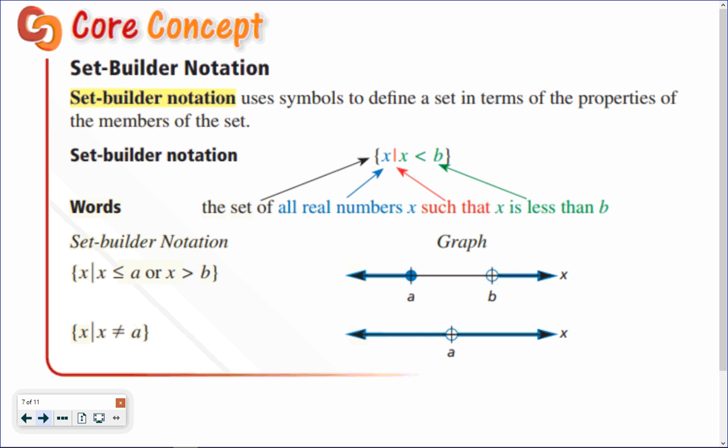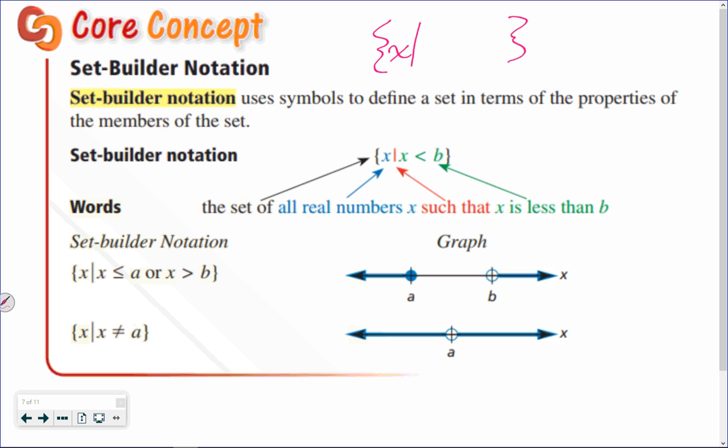Alright. Set builder notation. Set builder notation, the one thing that you have to be aware of are these symbols right there. Okay, that's what you're using in set builder notation. You're using those little S brackets like that. Okay, I'm not sure what the technical term is. Most of our values are going to be X. Okay, for all numbers X is going to equal such and such and such. Alright, this is called set builder notation.